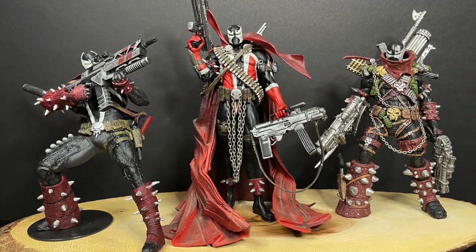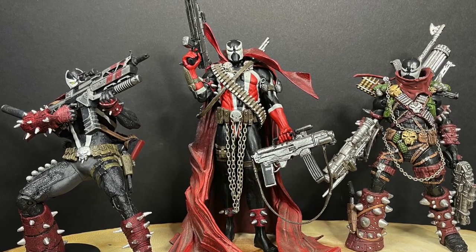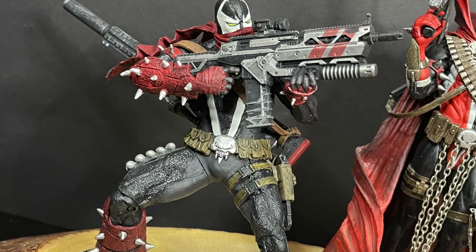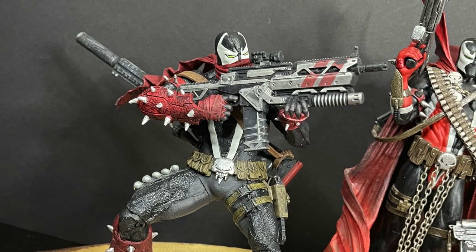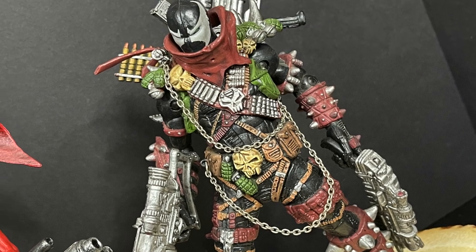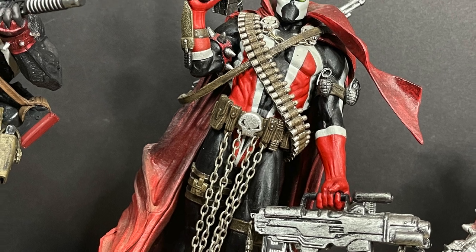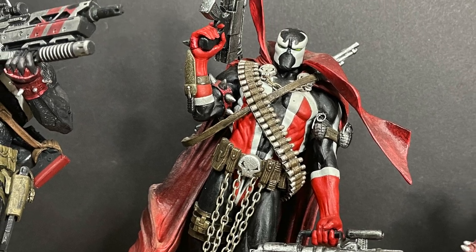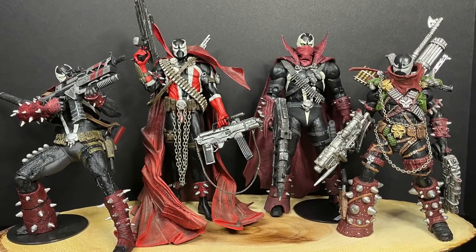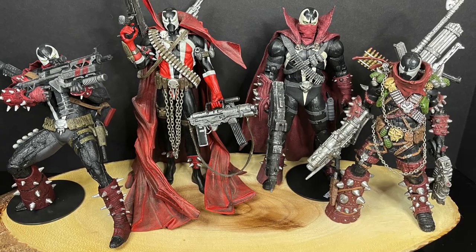Right now, like I said, Commando Spawn is of course a staple within the Spawn collection, right? If you've been around since the 90s, and I have various ones, and these ones, to be honest with you, are just some of my favorites. Also, they were more towards the front of the collection, so I grabbed these. But you got real change, you got weapons galore, you got the bandana, you got all kinds of vacuum cleaner, ridiculous, doesn't make any sense, sci-fi weapons. I love this one right here. This one's fantastic. But like I said, to have a Commando Spawn, right, and not have any weapons, it's a crime against Spawn humanity, you know what I mean?